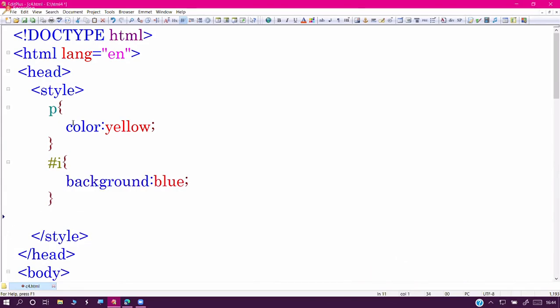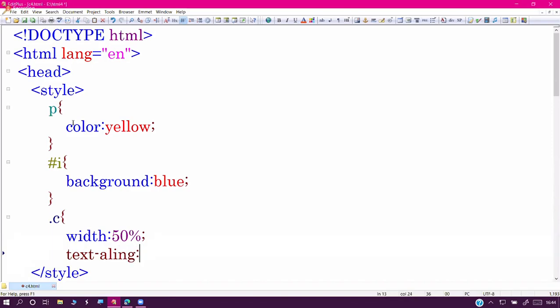ID selector is closed. Next, the class selector, C. Here I am going to apply the width of the paragraph, 50%. 50% of your browser width for the paragraph, and the text align of the paragraph, justified.